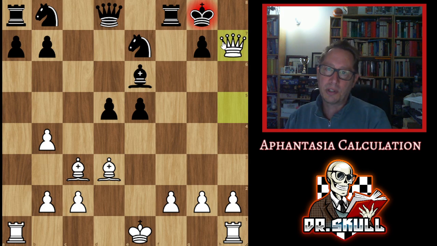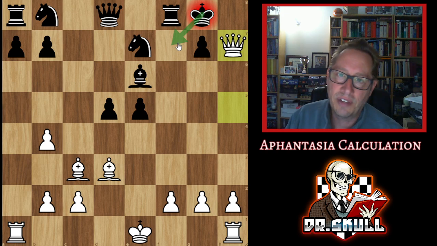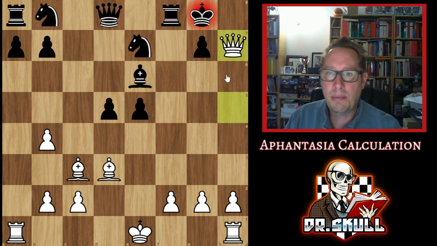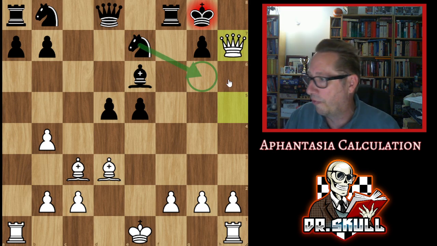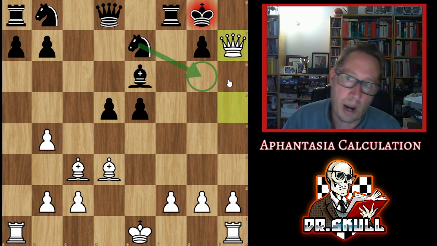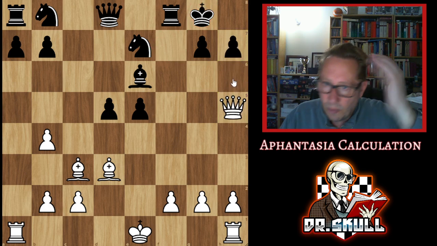But the problem with this position is I know that this king can slide away and then can dance away, and maybe this isn't going to work. And now if I try to check on this square, well, this pesky knight that was before not defending the position properly, now it is. So it all kind of falls apart. And I'm thinking, what? How could this be?